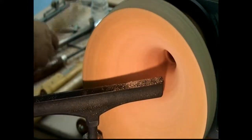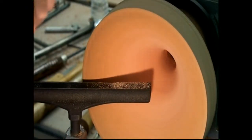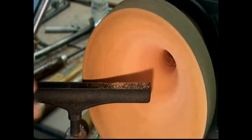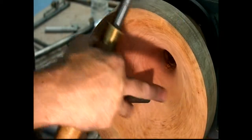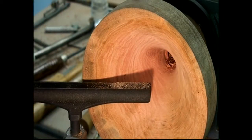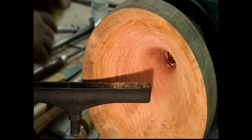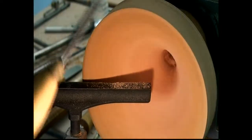And then if that doesn't work, I might try a sharp gouge going against the grain. That may eliminate these ripple cuts so I can just sand it the rest of the way. If the bowl gouge didn't work, the spindle gouge might work. A very fine cut. Yeah, very shallow, slow cut.